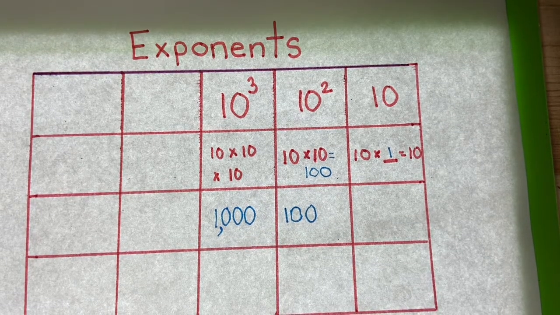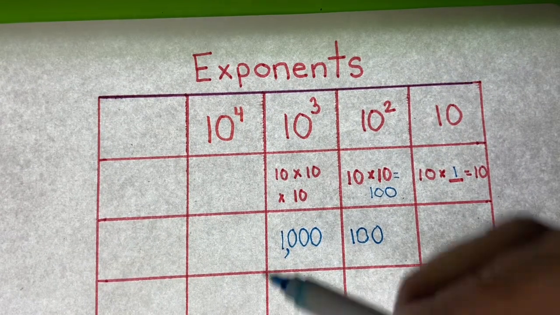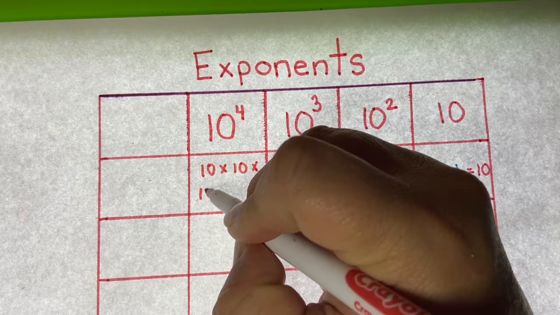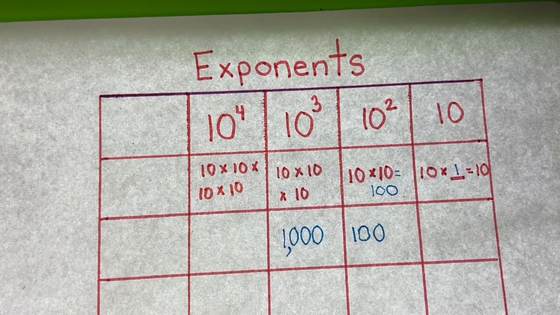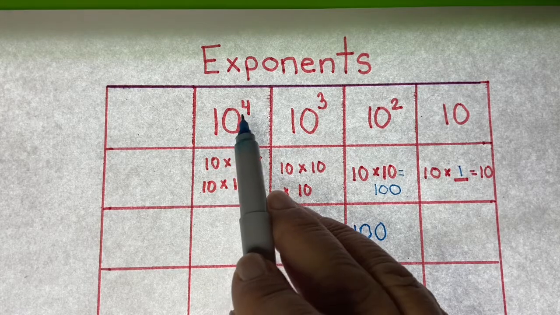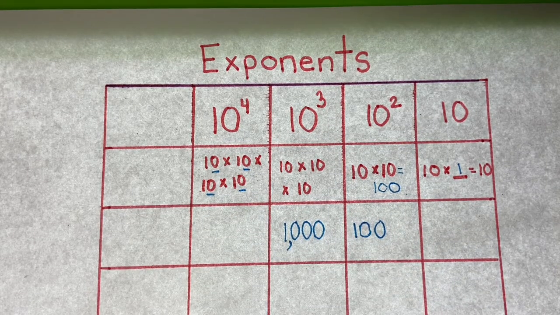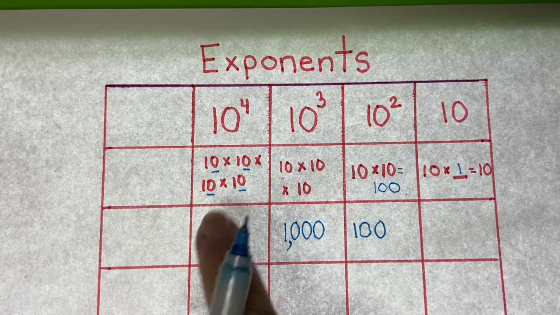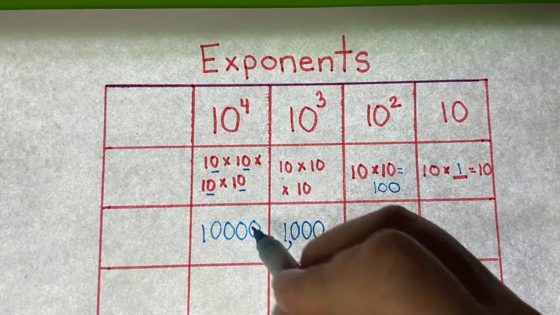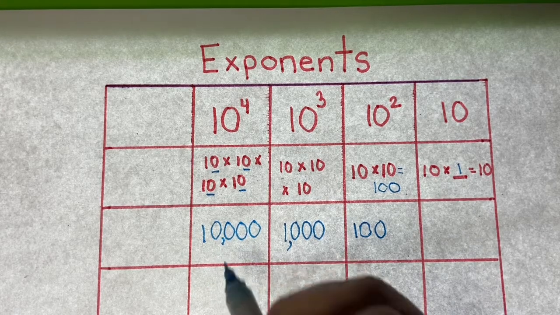Let's look at 10 to the 4th power. So that means, oops, I have 10 times 10 times 10 times 10. I have 1, 2, 3, 4 tens. I have 1, 2, 3, 4 zeros. And I know that 1 times 1 is 1, times 1 is 1, times 1 is 1. So 1, 1, 2, 3, 4. So if I start here where my decimal would be, I would go 1, 2, 3, and you put your comma. Just like that.